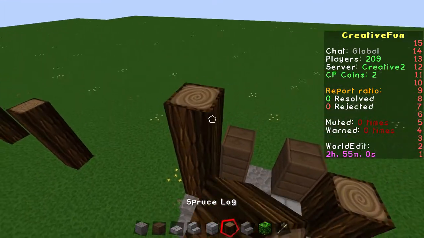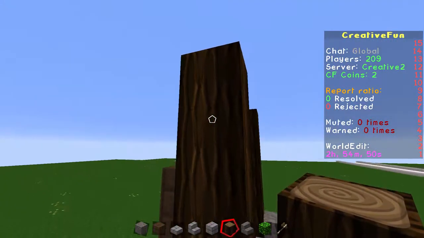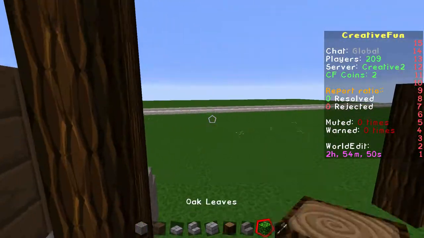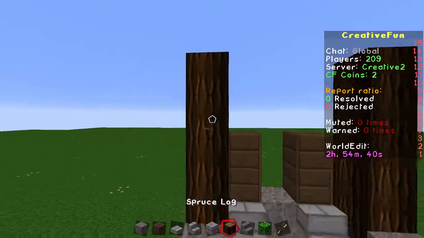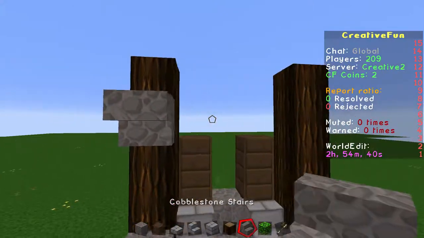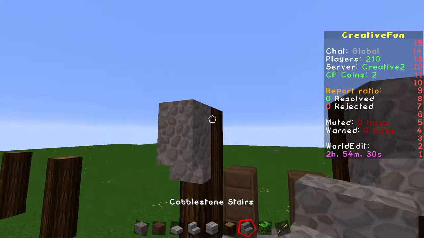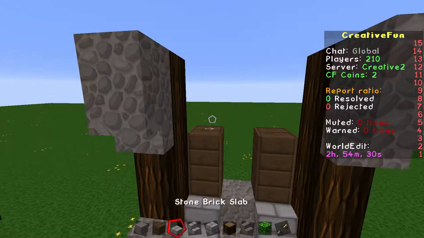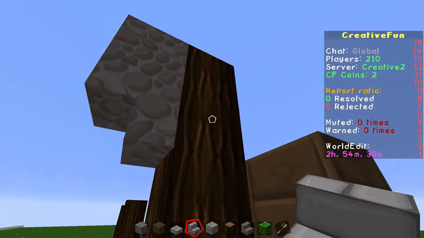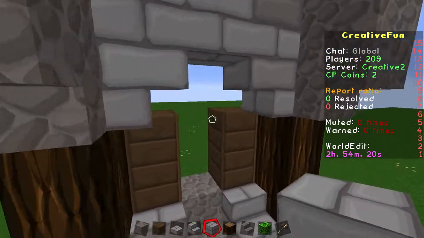So I'm going to make this about this high, so that's going to be 1, 2, 1. I can't even see it with the texture pack on. 1, 2, 3, 4, 5, 6. I'm going to use cobblestone as a trim again. So let me switch back to a stair. 2 upside down stairs. Fill that in. And then what you can do is come back up here with an inside stair. Finish that up.